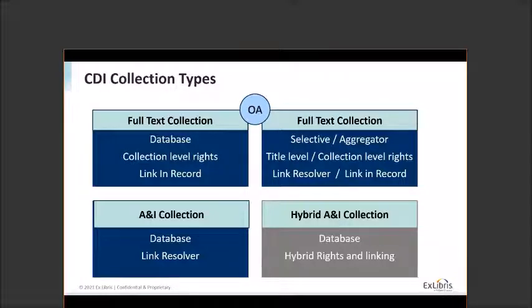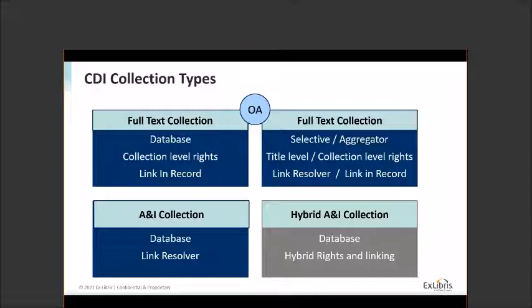An example for these kinds of collections, you can think of Brill Encyclopedia of Islam, or ProQuest History Vault products, or Oxford Bibliographies Online. These are collections that actually do not have a title list, sometimes because it's only one title, sometimes because they don't have identifiers. And this also many times will be unique content specifically for this provider. And the best way to have it in the KB and CDI is in this way: database, collection level rights, and link in record.